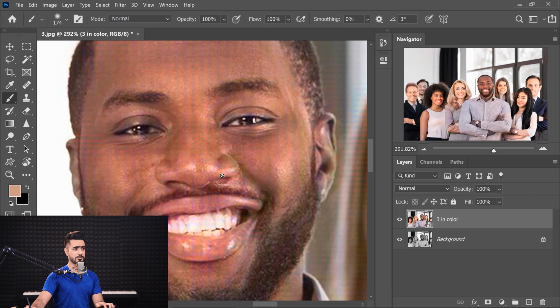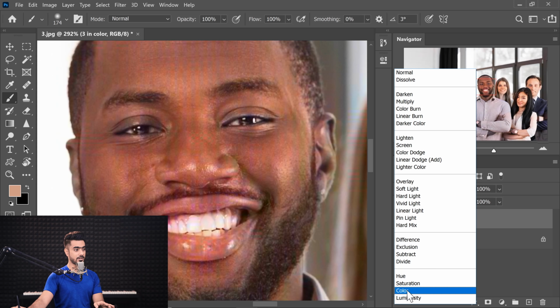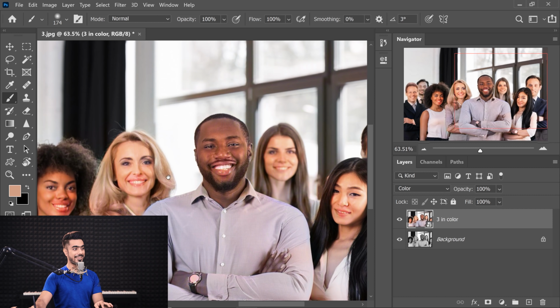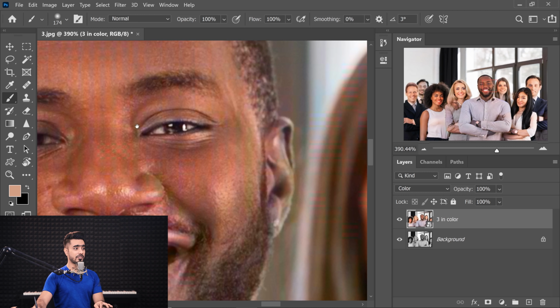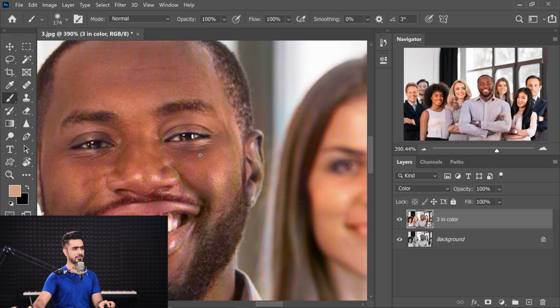As you can see, not many details. We only want the colors from it. So change the blend mode from normal to color. Now we have the colors from it and the details from the high resolution layer. Now there are some lines. That's one of the drawbacks that I didn't like about this website, that it creates some lines. Can we fix it? Well, we can try.